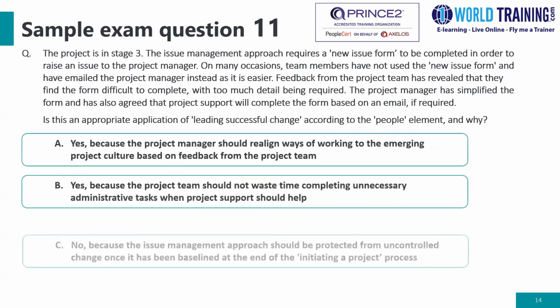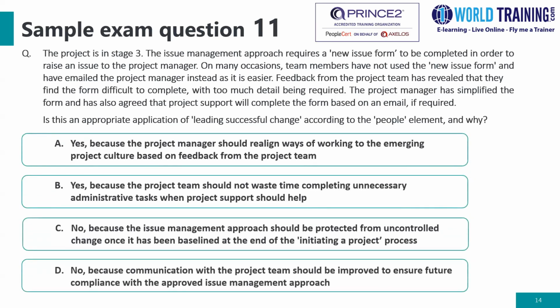Question number 11. The project is in stage 3. The issue management approach requires a new issue form to be completed in order to raise an issue to the PM. On many occasions, team members have not used the new issue form and have emailed the project manager instead, as it is easier. Feedback from the project team has revealed that they find the form difficult to complete, with too much detail being required. The PM has simplified the form and has agreed the project support will complete the form based on an email if required.